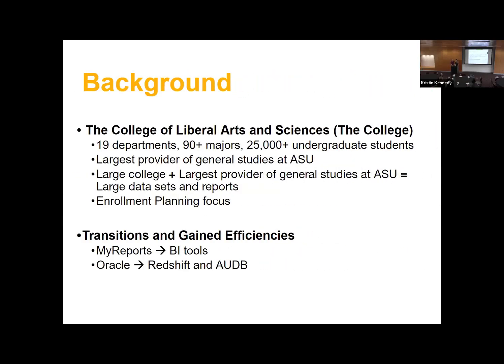As many of you know, I see a lot of familiar faces in here, some I'm not quite as familiar with, and I'm terrible with names. The College of Liberal Arts and Sciences is the single largest college student-wise at the university. I don't want to cause too much controversy. We consist of 19 departments, 90 plus majors, and 25 plus thousand undergraduate students, although that's growing. I think that 25,000 is just immersion at this point.